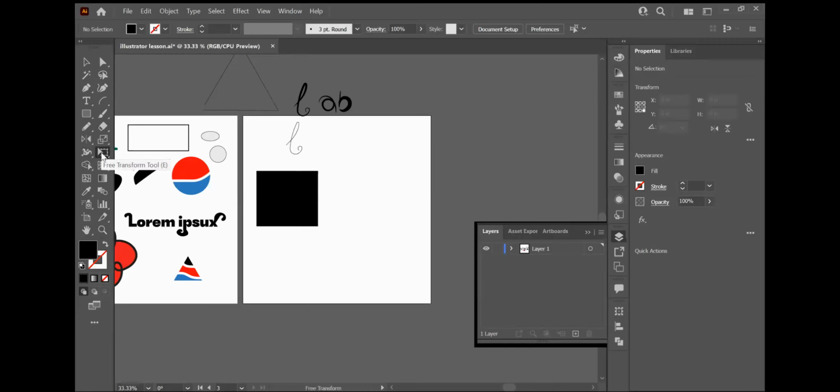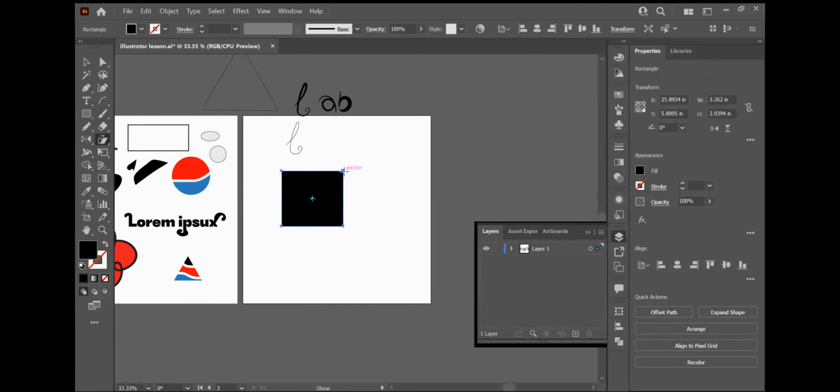There is this tool in Illustrator too. I think it's called the perspective tool. Is it the perspective tool? No, this is the perspective grid. Not this one. It was here just now. This one, yes. You just click on it and it will bring the options for you. This one also has the shear tool.